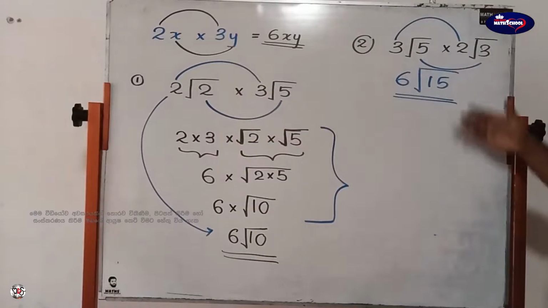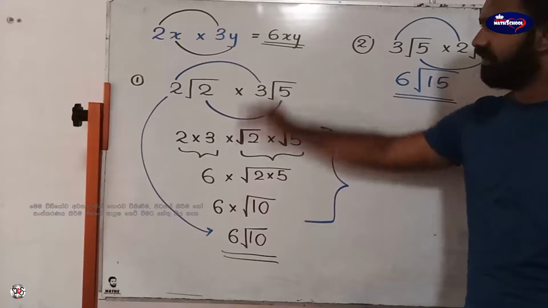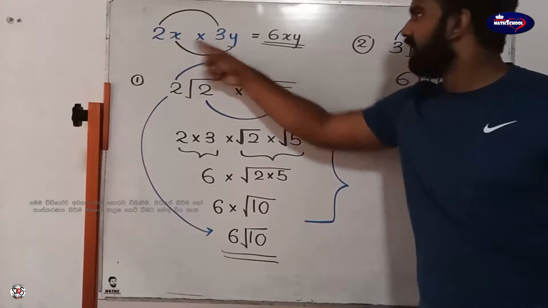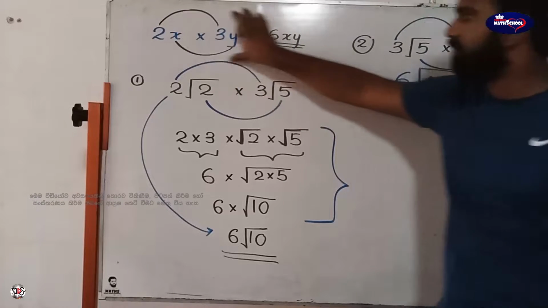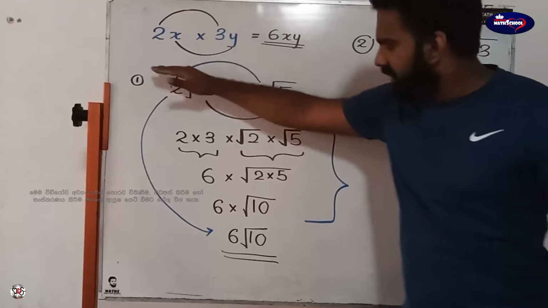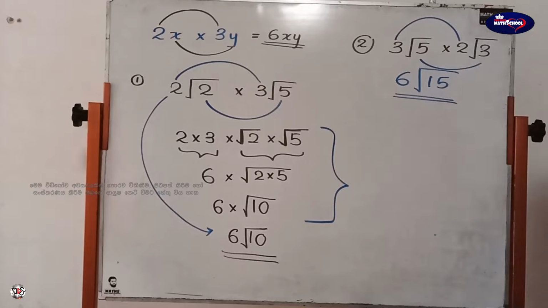So by using a single step, you can do all those things. This is just to teach. Write this down first and show what has happened in the algebraic expression. Use a pencil and write this part, and then take the first example and the second example. So likewise, by using a single step, you can do these things.